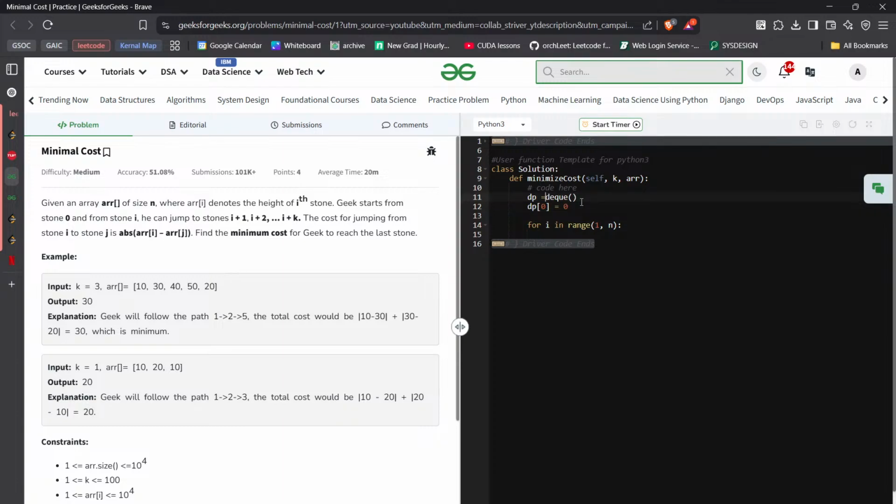Now, thinking a lot. First try to solve it in the normal way of normal DP. So in order to come to first place, what will I need? I'll take for j in range, what will be my j ranging from?